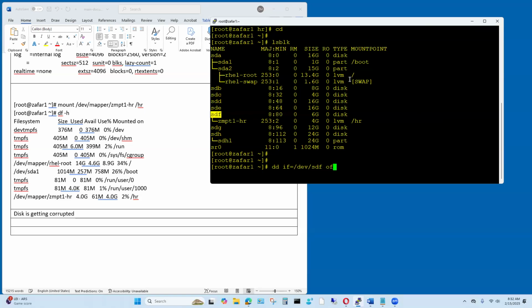And of equals, of means output file. Where is the output gonna go to? In here. So you do /dev/sdb. What's gonna happen here is, it's gonna copy everything and then move it there.